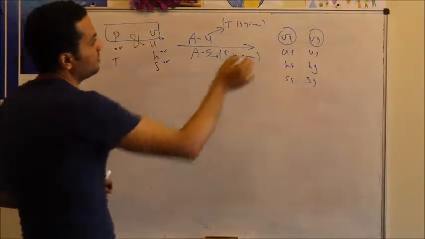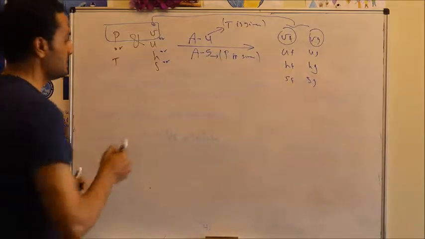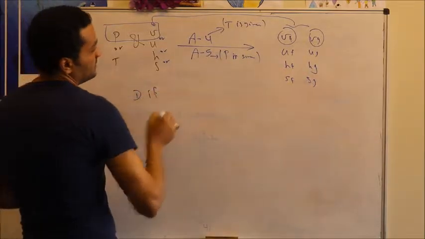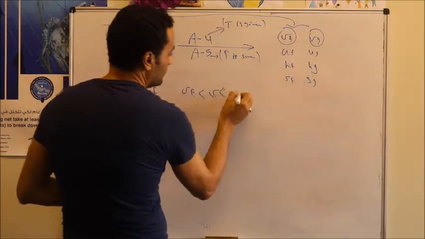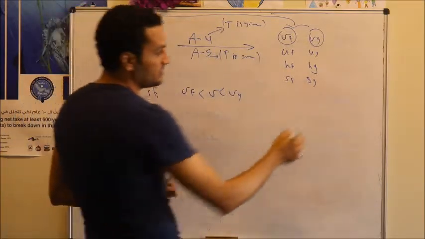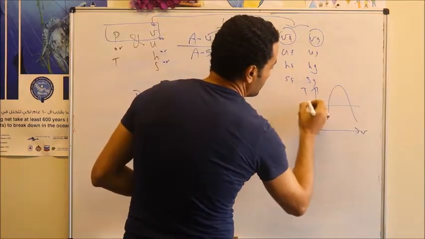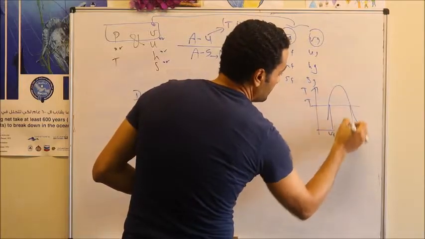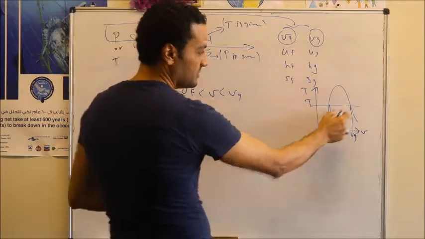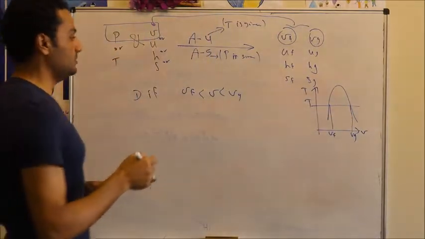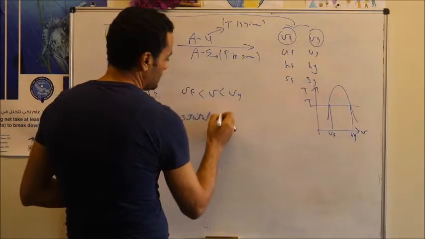Then I will be comparing those values with the given specific volume. So in this case, first case, if we find that the specific volume that is given is greater than V fluid and less than V gas, this means we are inside the saturation zone. This is the saturation curve, and at this temperature, this is V fluid, and this should be V gas. If V is between V fluid and V gas, we are in the saturation zone. So in this case, the state of the substance is a saturated mixture.